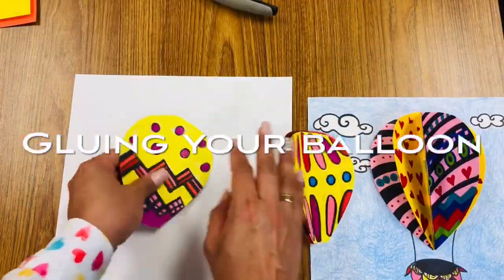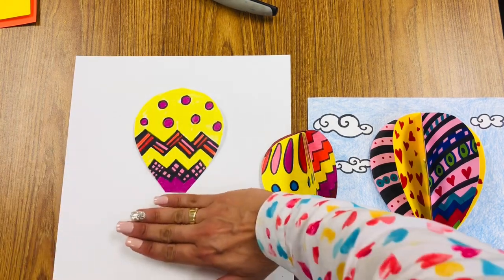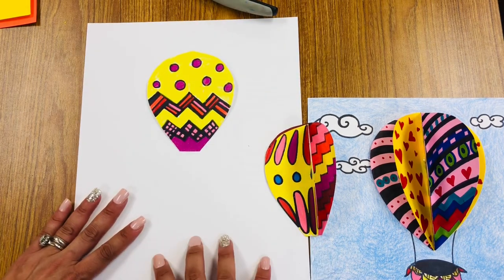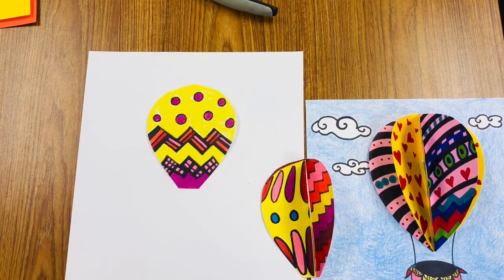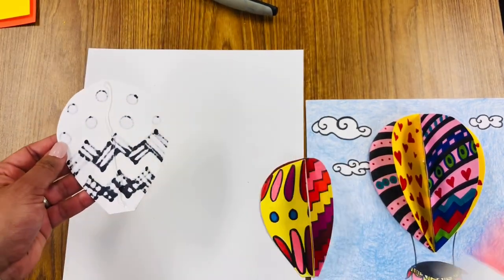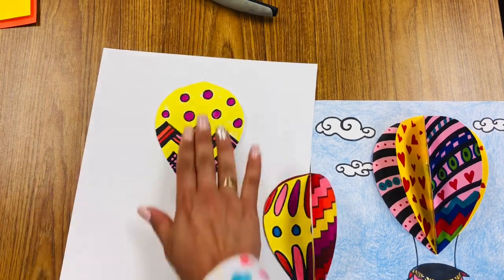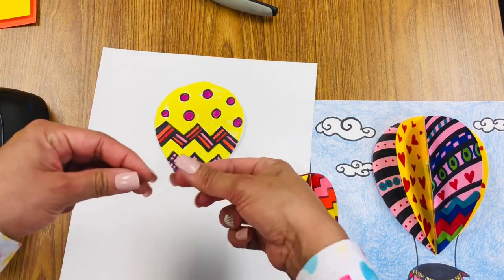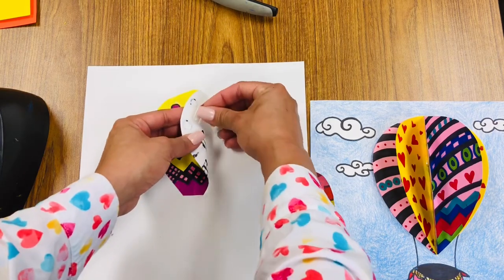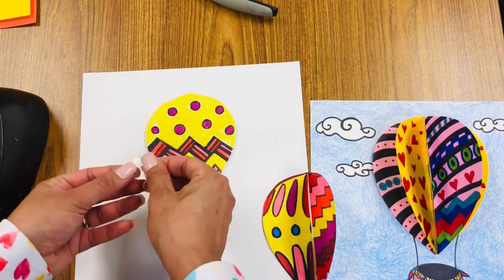The first one I'm going to glue on here flat. I would leave more space on the bottom because you need space — about four fingers — for the strings and the basket. And then you will need your town or ground down here, whatever you are going to choose. I have here my little tiny hot glue gun. You can use Elmer's glue as well, or tape. If that's all you have, get creative and problem solve. You can just get a little piece of tape, roll a little curl to make it sticky on both sides, put it on the back and press down. That would be another form of attaching your hot air balloon to the paper. Of course, our number one choice would be glue.